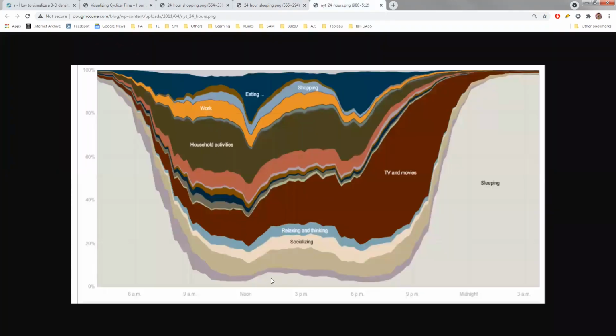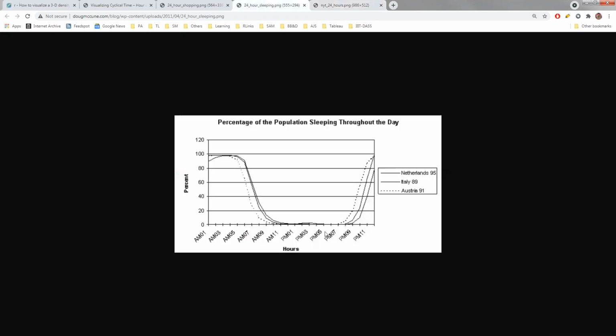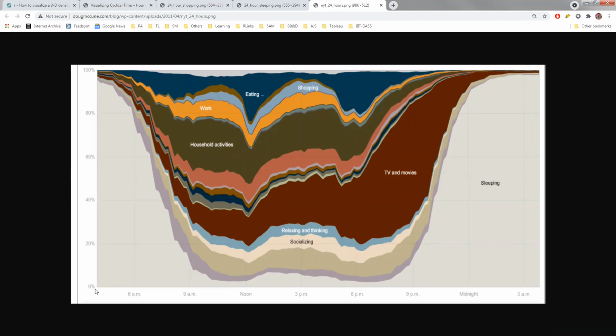And there could be many other observations as well. If you can see here, this is another chart, where the gray area is showing the percentage of people sleeping. It decreases, and in that area during the daytime, there are the other activities that people normally do, in terms of percentage. If you see the axis here, it is now changed from the earlier axis. Earlier it was midnight to midnight. Here it is now more likely from 4 a.m. to 4 a.m.